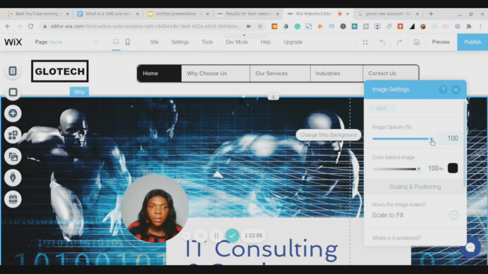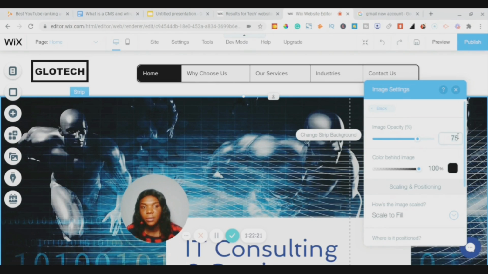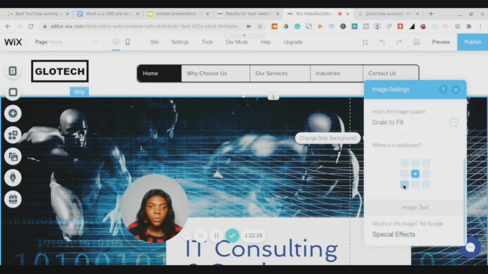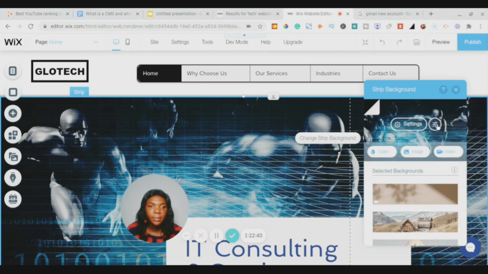And then I want the image opacity to be at maybe 60 or 65%. Let me take it at 65%. I'll leave it at 75. All right, so I'm going to leave it at this and go back.